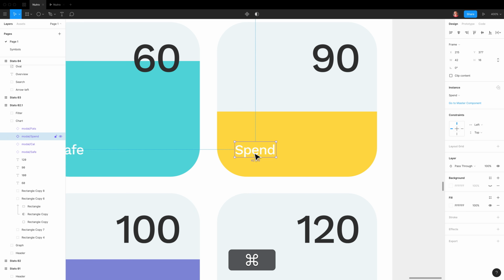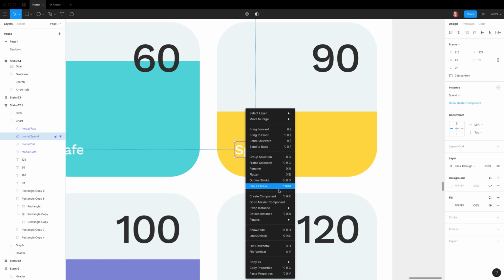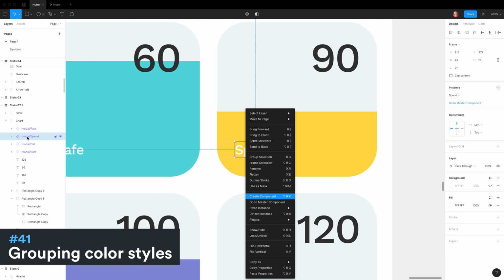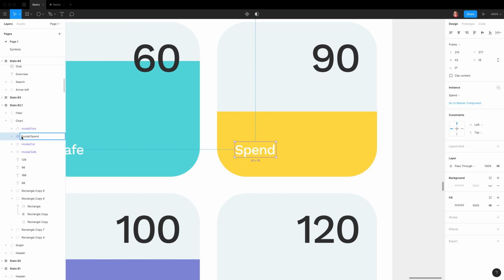And now what I have are some instances of components. I can right click on them, and you obviously know that I can swap instance in there, and those instances are similar things. So thanks to this models slash at the beginning, it can group them all together. But this is not the only way you can use this grouping. You can obviously use, let's say, assets before, and then it will have these two levels. And this also applies to, for example, color styles.